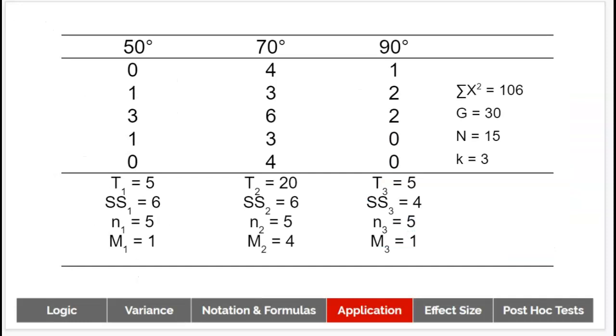So here is our data. Again, we had gone through where you get all of these different numbers, but these are the numbers and the information that we're working through. So I'd like you to pause and actively work through this problem. You are going to first set up your step 1, doing your null hypothesis and your research hypothesis. Remember, both have words, but only one of these has math. So go ahead and pause this video and put that in there, and then press play and move on and see how you did.